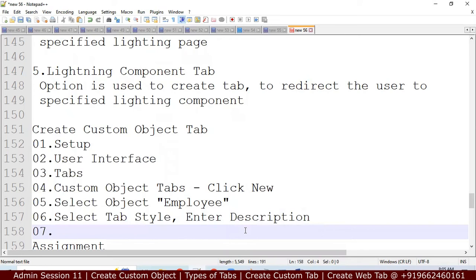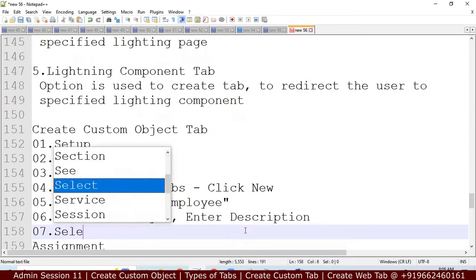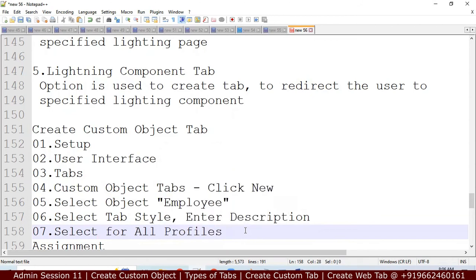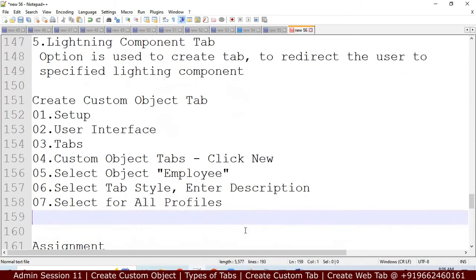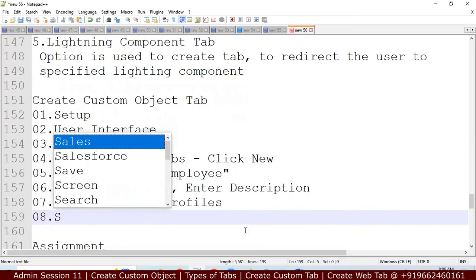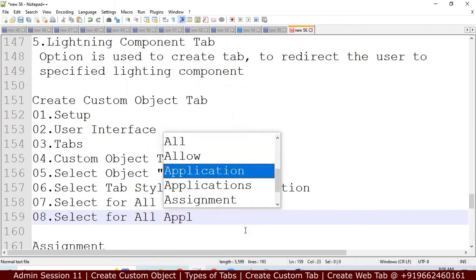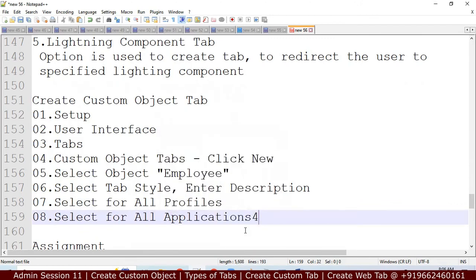Then select for all profiles. Default on, you don't need to do it. Just click next. Then select for all applications. Click on save.